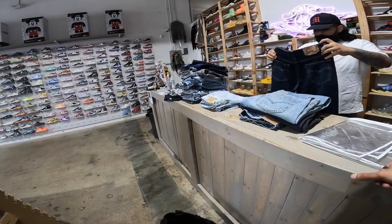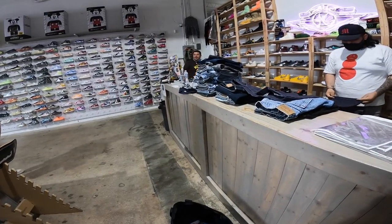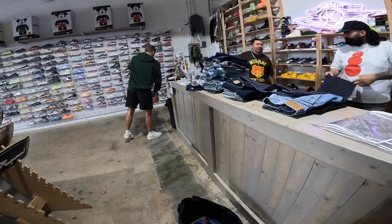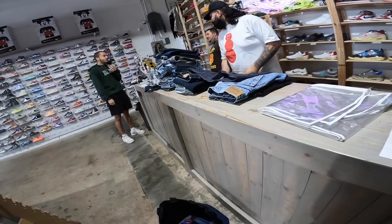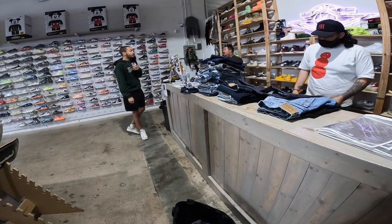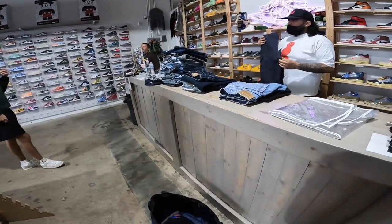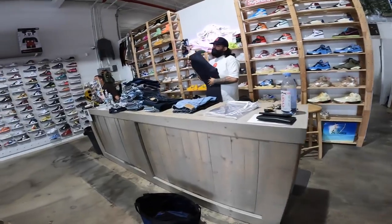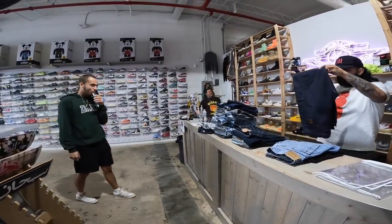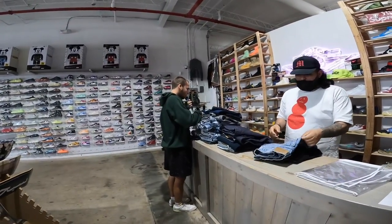I'd never had a pupusa before. You know what I've been eating in the morning? They're stuffed with beans and cheese — they're toasted, it's so good. You eat them with red sauce. I don't always put sauce on mine, but at a legit spot they have that cold red sauce. My boy's grandma used to make them with homemade red sauce and it was amazing.